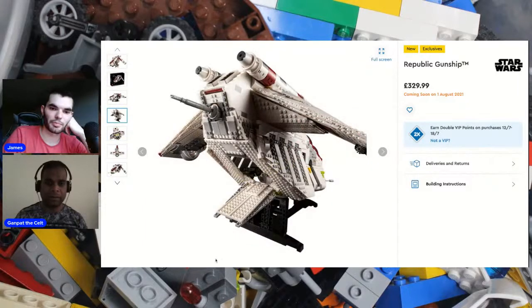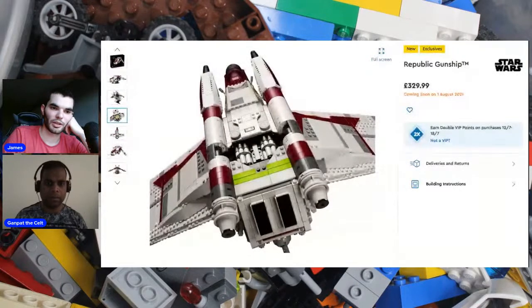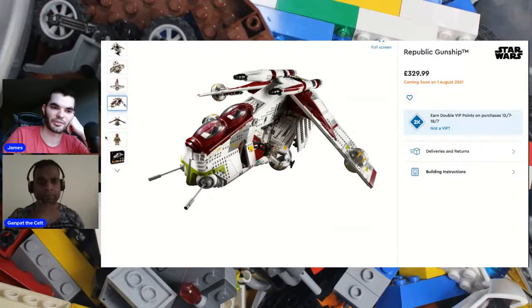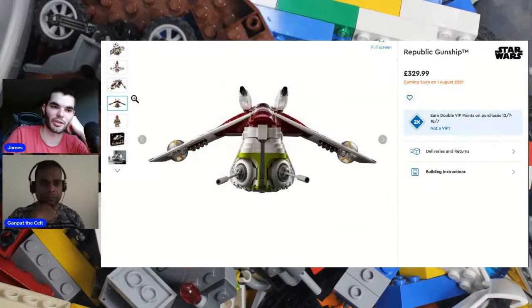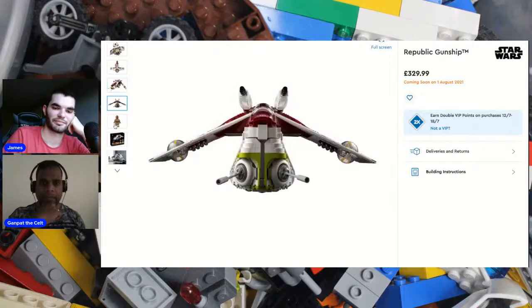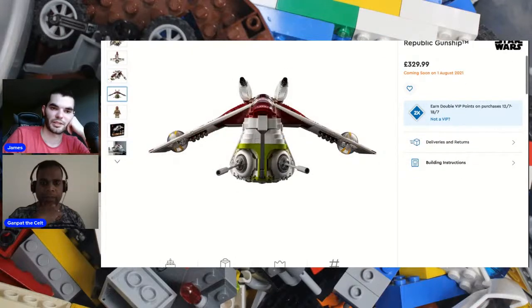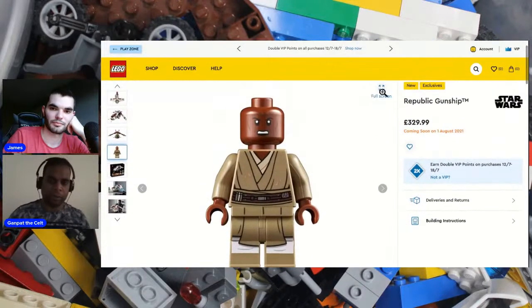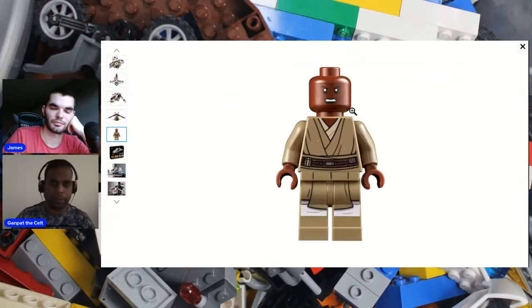Door opens up too. Very nice. I wonder if these doors... I don't think these doors shut because you've got these in the way, so it's just the back doors. Never mind. Because the thing is, there are the gunships that go in space which shut fully, but I think these ones are like the ground ones, not the ones that have flying atmosphere. So I guess so indeed. And if they could not be closed, I wouldn't bother.